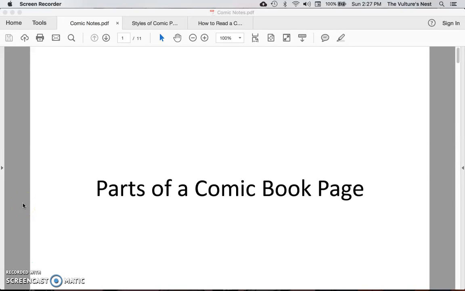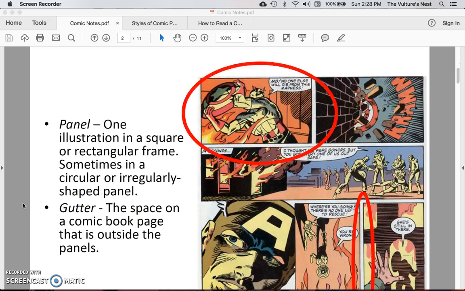This is Mr. Warren. I'm going to be going over parts of a comic book really briefly so that tomorrow, when you guys come in, you can just get started on your final projects, which, as we've already discussed, you're going to be working in partners and making a comic book of your own, as we've already gone over visual literacy and we've read comics in groups, and now you're going to be creating your own.